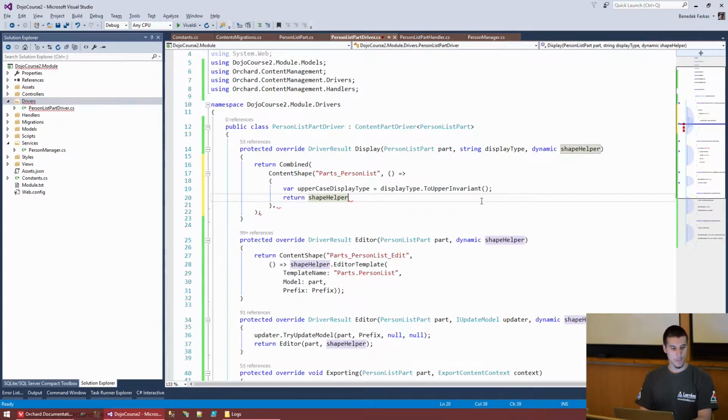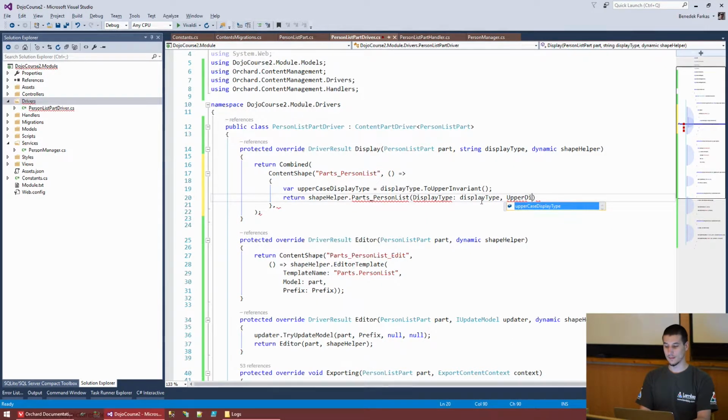So let's take a look. We're going to create a shape with the name parts person list. Okay, and we're going to pass some parameters, which is display type, which is one of the parameters of this display method, and then upper display type.